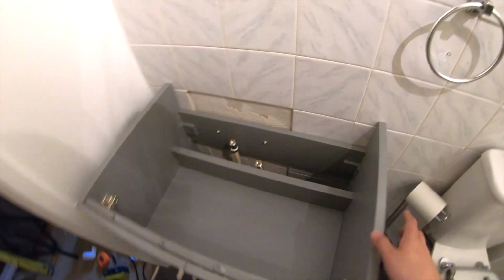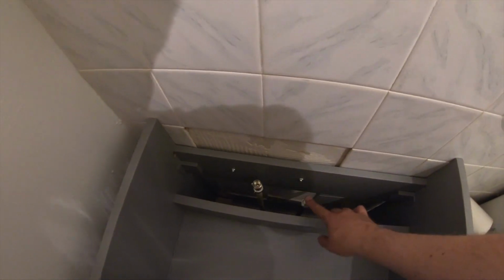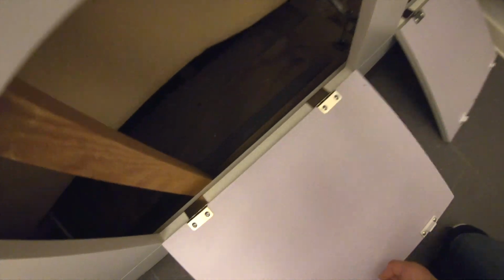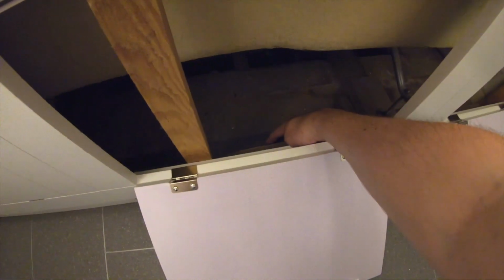Now, to be clear, this was a budget renovation, so we weren't going all out and changing everything. That will come later down the line. We are planning to do a full bathroom refit at some stage. But for now, we just wanted to keep things as simple as possible while still improving the overall look and feel of the current bathroom. So we've now successfully completed all of the little jobs that we wanted to do, and it's now time to show you just what a difference it's actually made.